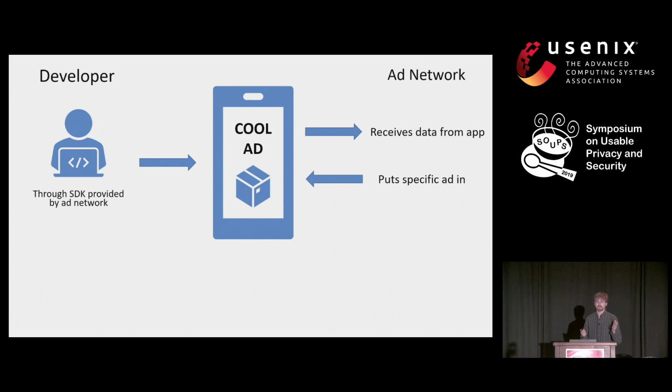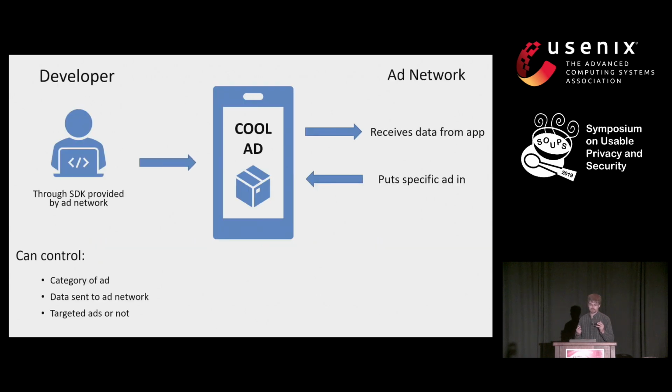And though it seems like the ad network is in charge of what ads appear, the developers can exercise some control. They can, for example, ban categories of ads, like maybe they don't want to show car ads or apparel ads. They can control to some degree what data is sent to the ad network, so maybe they don't want to send precise user location or the age and gender of the user, and they can even choose whether to show targeted ads or non-targeted ads.